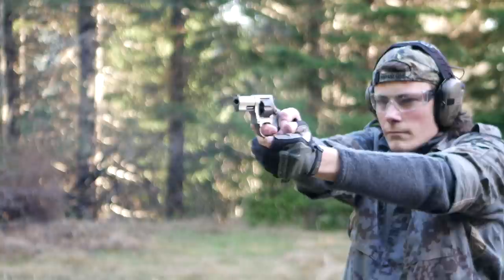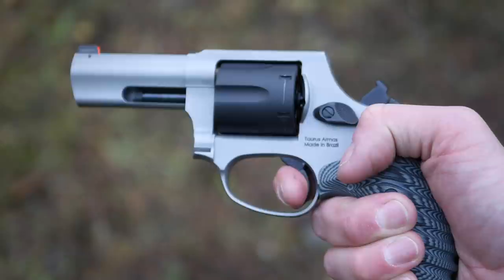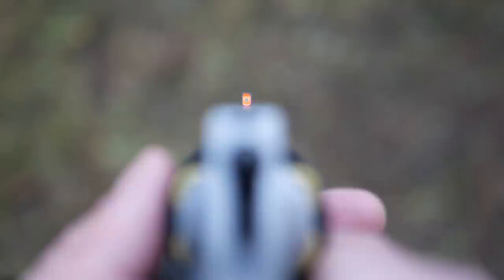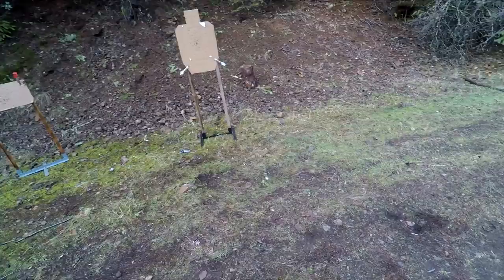The Defender's trigger is gritty and imperfect even in single-action mode. I know from experience that it will break in over time with a little dry fire, but it's not there yet. The Defender also has an Ameriglo front sight blade — a tritium vial surrounded by dayglow orange — and the same rear trench sight as the other wheel guns in this test. These sights are high-contrast and quick to pick up, and night sights are a great feature on a self-defense firearm, particularly a revolver where you can't put a weapon light on. For defensive shooting I love these sights, but for precision shooting they're awful.